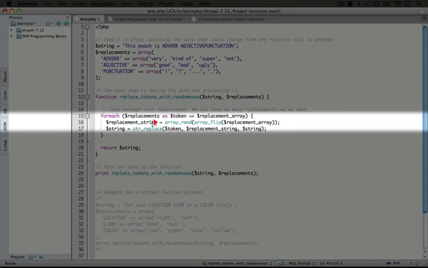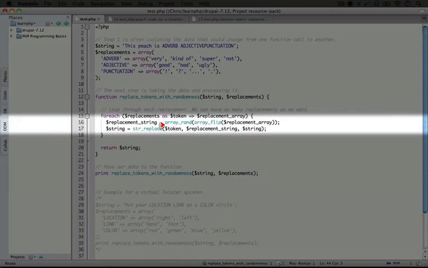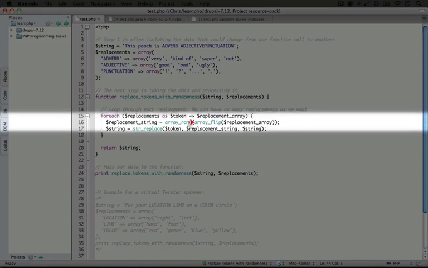Next we're going to pull a random item out from the replacement array. The way we're doing that, just like in our previous peach example, is we're flipping the index and the value of the array first, and that will enable array_rand to pull out a random piece of text instead of an index number, and then it's going to assign that to replacement string.